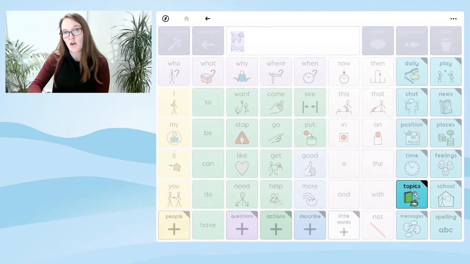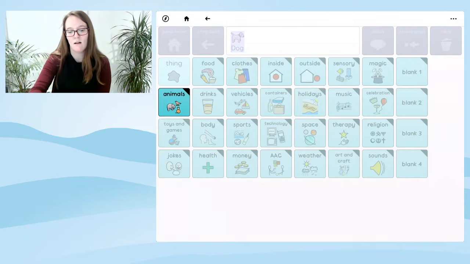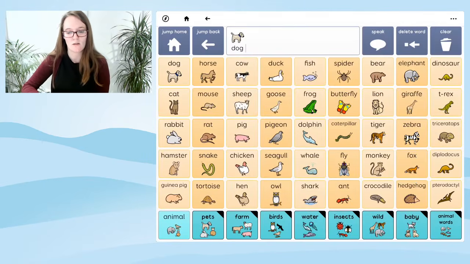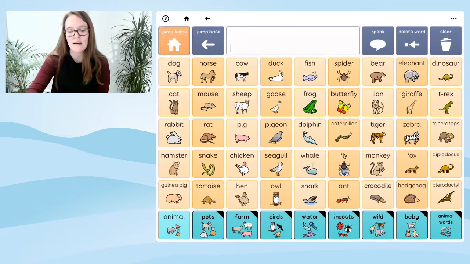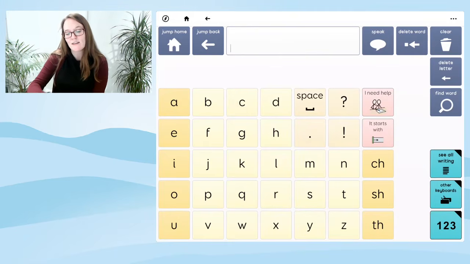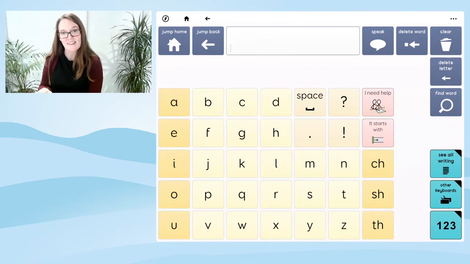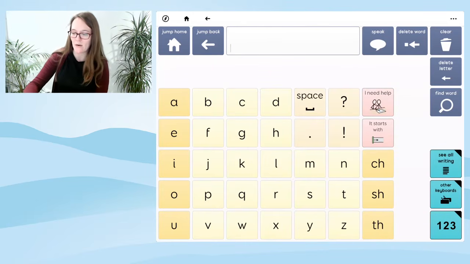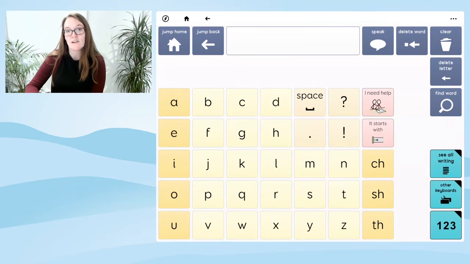And that means that you can go into the keyboard grid, look for a word, and you can do that with the SuperCore user, and then they themselves can go through the route to get to the word. So they can select topics, animals, and dog. There we go. And it's just really nice to use that spelling grid. If you are looking for a word and you're with the SuperCore user, it's really nice to do that with them. So it reinforces literacy, and that when we're looking for words, words are made up of letters, and that we have to spell those words out with letters to get there. Okay, but what I was going to say about personalisation in the keyboards is that there are a number of different keyboards that you can choose.